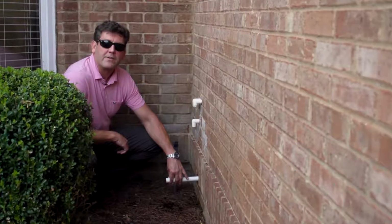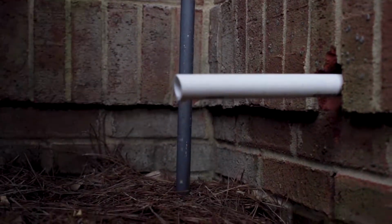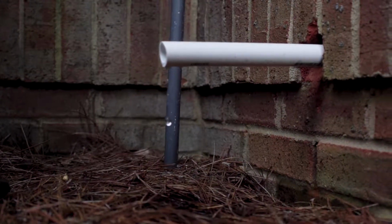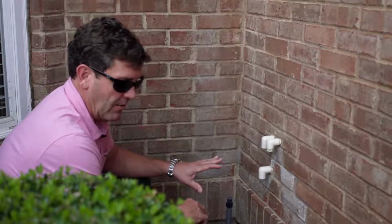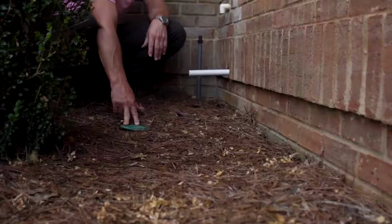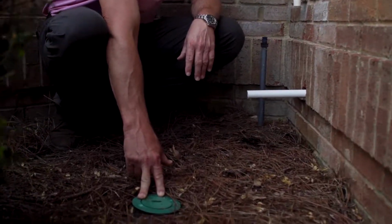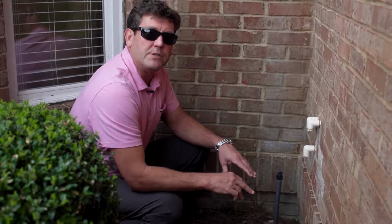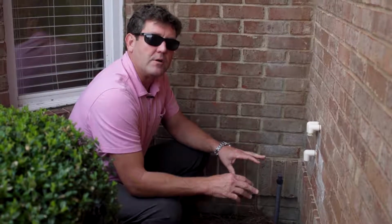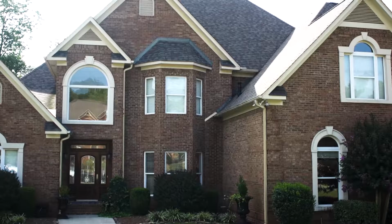We've located one of the other condensate drains here in the corner of the house. You can see it's slowly dripping. We've got a sprinkler head that wets the foundation walls and the house itself. But our only saving grace over here is that we have the Sentricon termite elimination bait system, and that really helps. The problem with moisture is termites love moisture, and we want to have your crawl space and your exterior of your house as dry as possible.